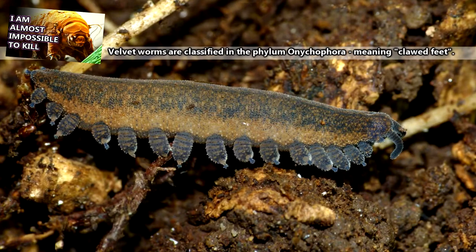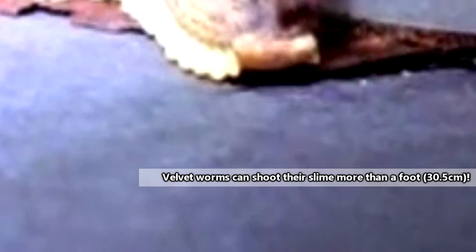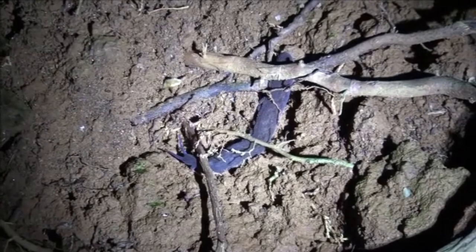They don't even start breeding until well into their first year of life. Like the tardigrades discussed previously, velvet worms have clawed feet — their scientific name actually represents this — but they don't use the claws to hunt. For that, they use slime. Velvet worms shoot slime from modified feet on their heads to catch prey. The slime gets super sticky when exposed to air — basically, it's like real-life string shot.